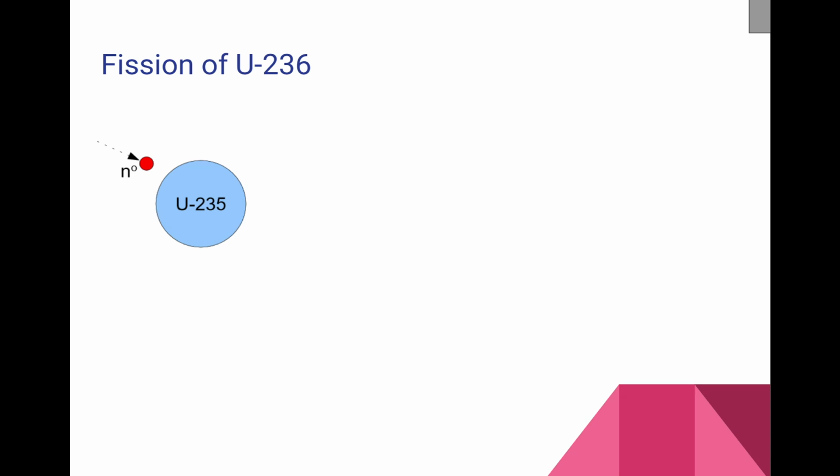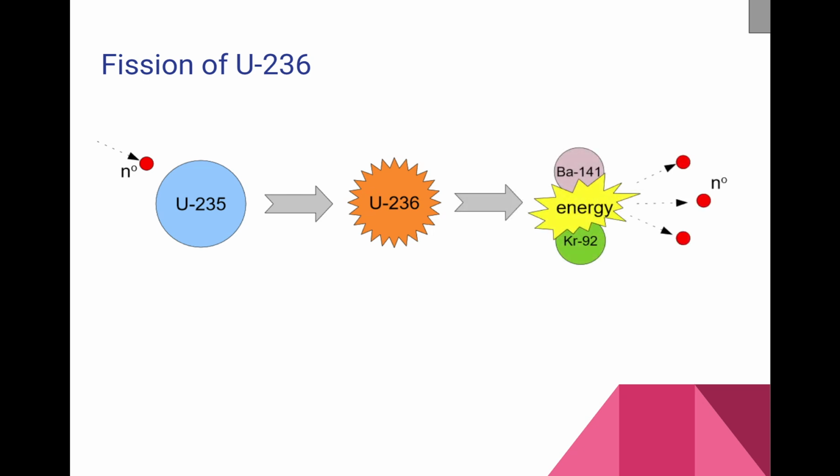A way that I can visually show this to you: there's a nice, simple uranium-235 nucleus just sitting there, and there's the neutron coming in towards it. It gets absorbed, and we form uranium-236, which is going to exist for only a fraction of a second. It's not going to be there for much time at all until it fissions. In this example, we get some barium-141 and some krypton-92, and 3 neutrons go flying off, plus the energy, the cookie crumbs that have turned into energy in this case.